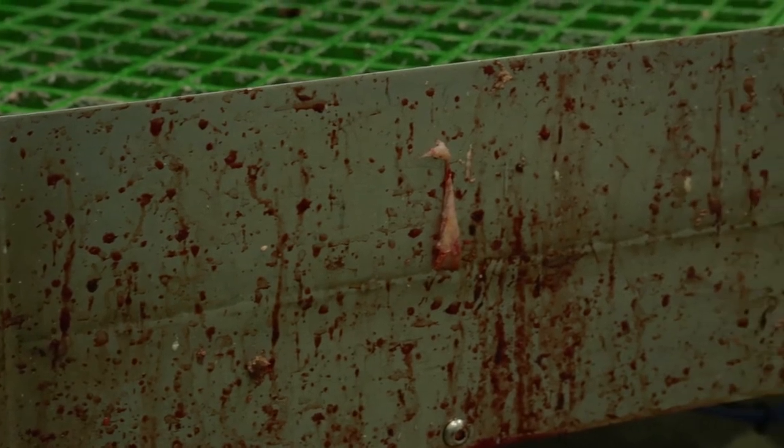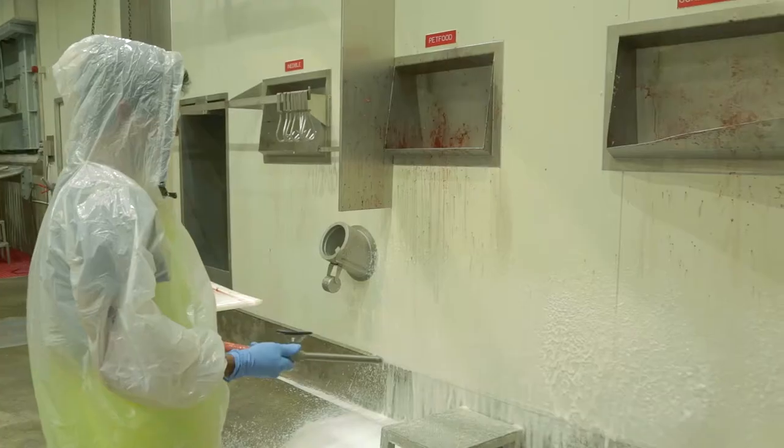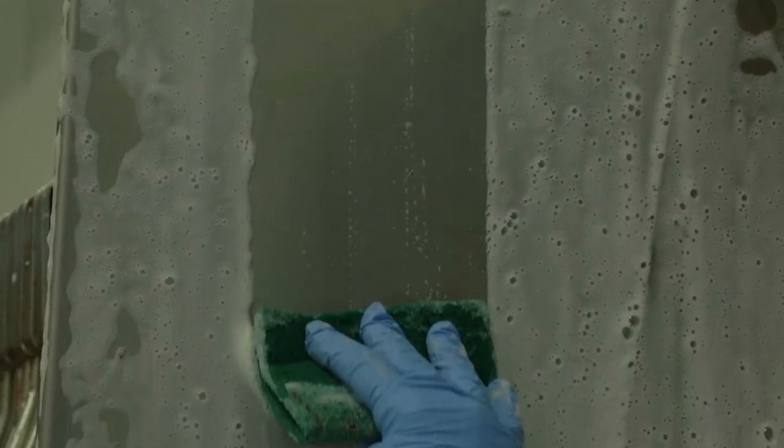In our department we process three different species: rams, ovine, beef and venison. Getting it off in the past has been very hard, but with Tenex we don't seem to have that problem. The chemical itself is doing what it should — softening everything off and cleaning everything, so when it comes to actually rinsing off, everything is a lot easier.